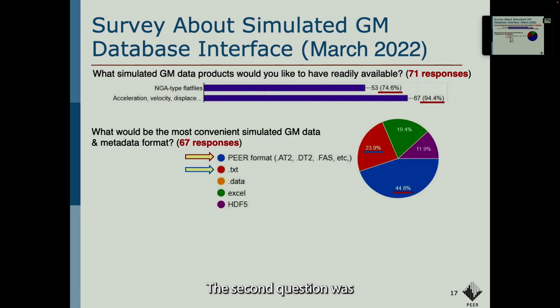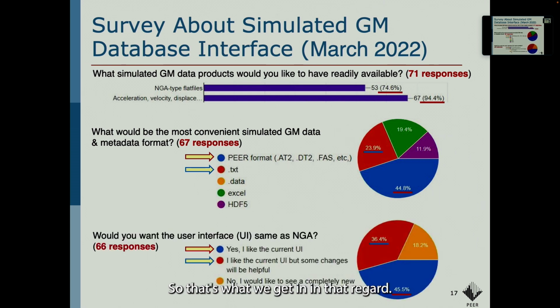The second question was, what would be the most convenient simulated ground motion data and metadata format? So the majority wanted to see something, again, similar to the existing PEER format or in some sort of a text file. The third and last question was, what would you want the user interface to look like?